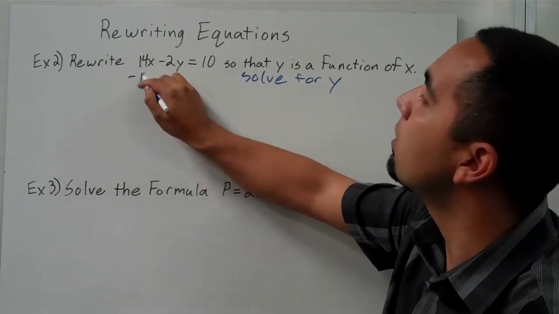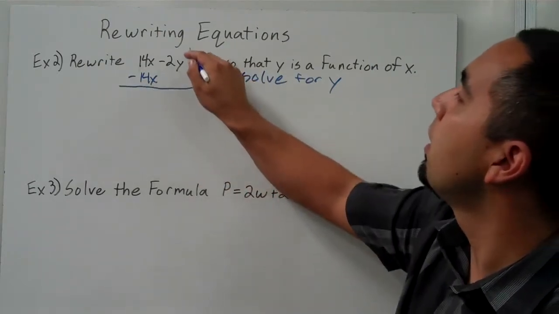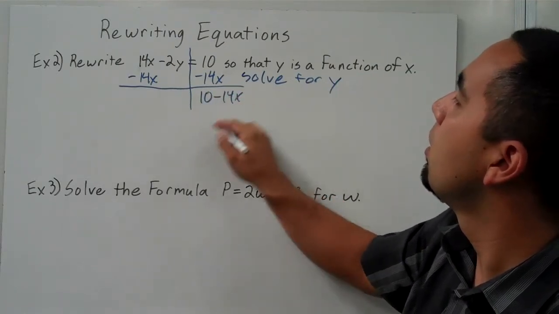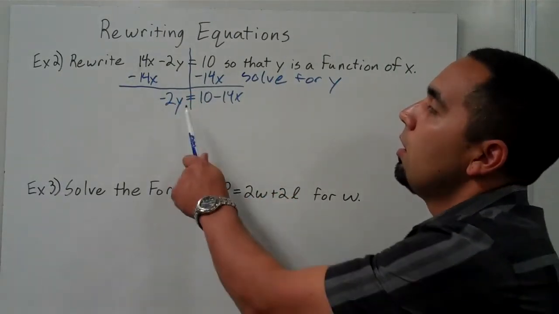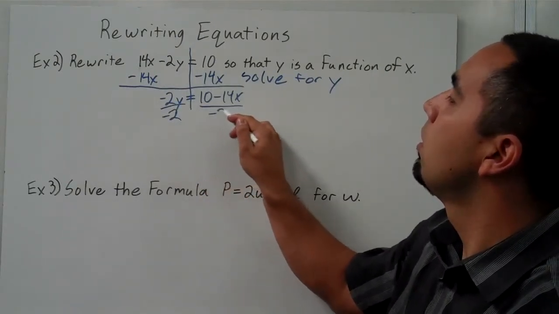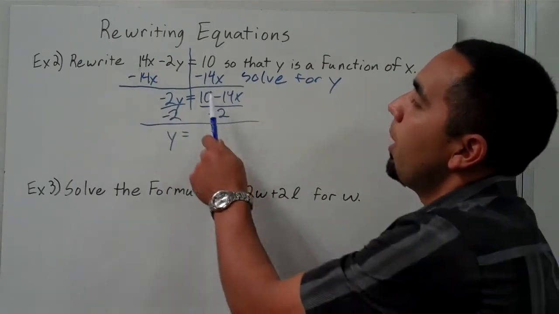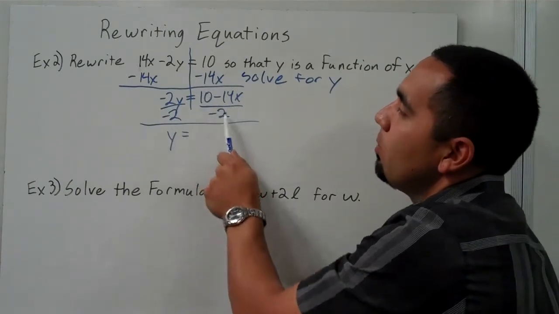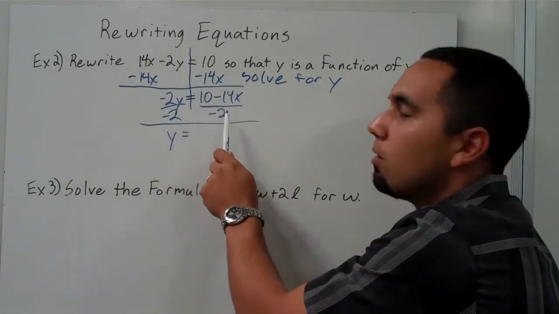So I'm going to subtract this whole term, negative 14x, and 10 and negative 14x are not like terms, so again, I'm just going to put them next to each other. Negative 2y comes down. I want to get y by itself, so I divide by negative 2. Okay. This becomes 1, and here we get a binomial over one number. And again, when we do this, that means divide both of them by this number. Don't just divide one and think you're done. Don't ever want to do that, okay?